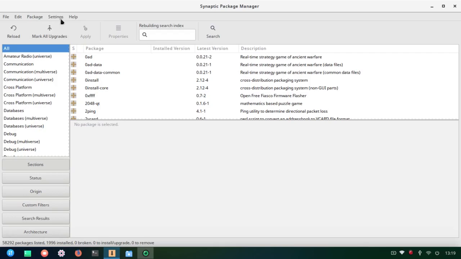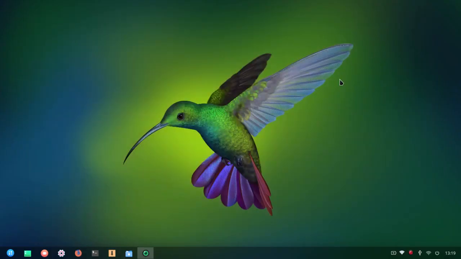I can't do anything with the repositories here. And as I said before, when I click on Software and Updates, nothing at all happens. In order for me to find out the repositories, I had to open my terminal.